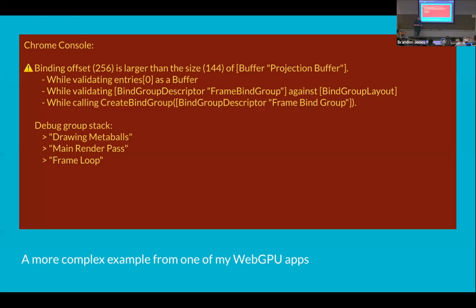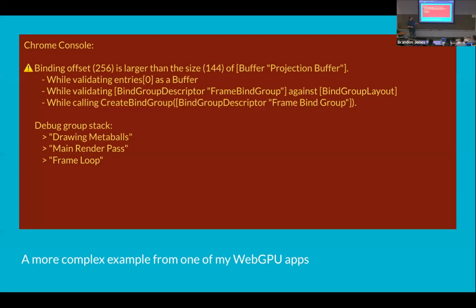Now, an important note here is, one, setting these labels is basically free. Don't try to strip them out for release mode or anything like that. There's really no overhead to it. They only really have an impact when something went wrong, in which case you don't care about performance anymore anyways, you just want to know why it went wrong. So just use them everywhere.